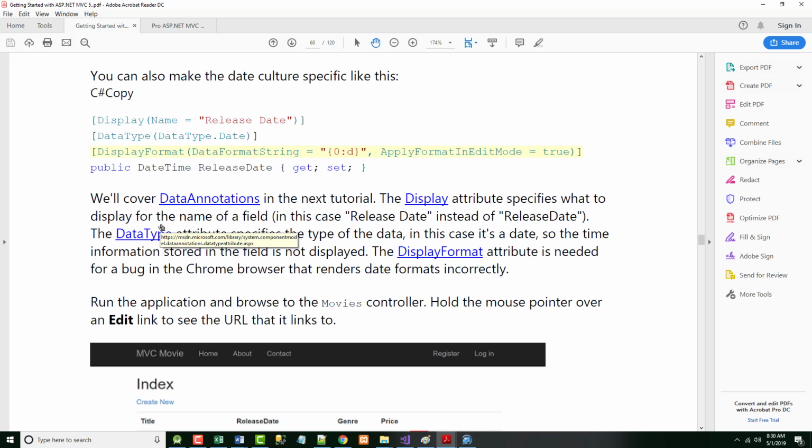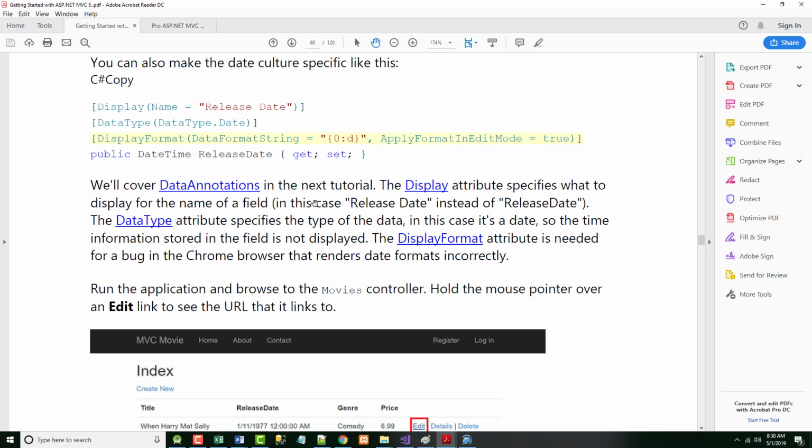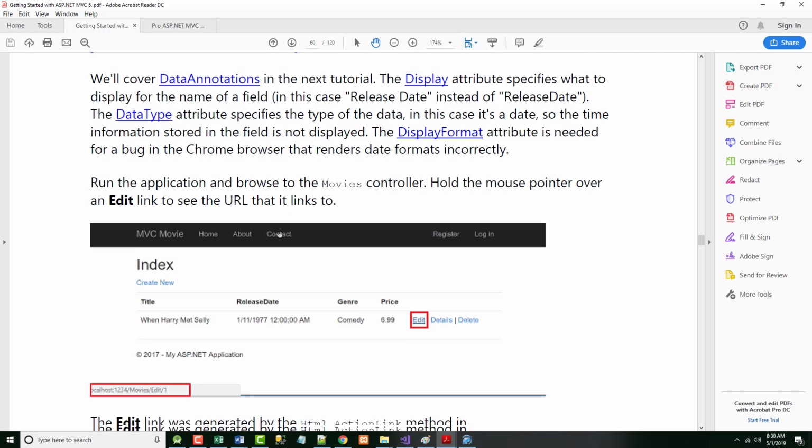All right. But what they're saying in the book here is if you want to, so if I knew I was creating this for a video store in France, let's say, and in France they do their dates differently, all right, I could change it. And they show you in here how you can make it specific to whatever country you're in. All right.